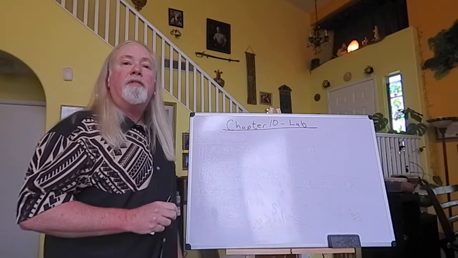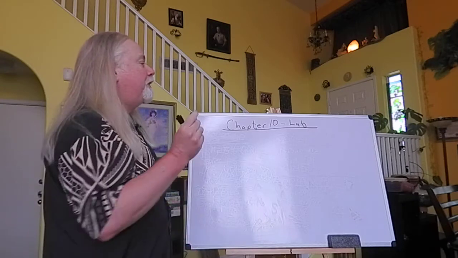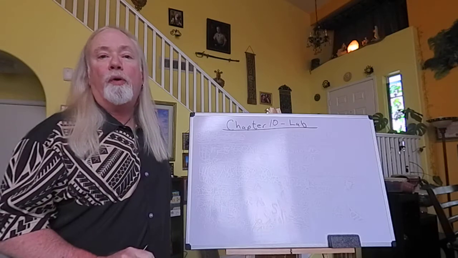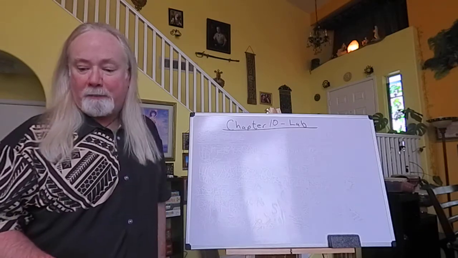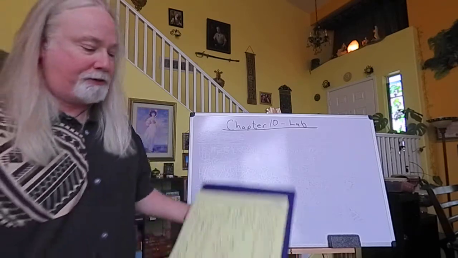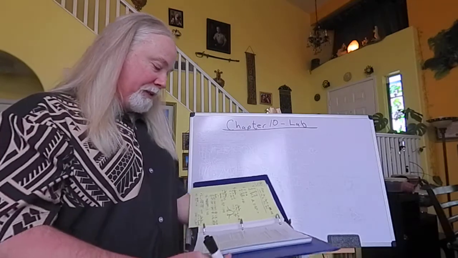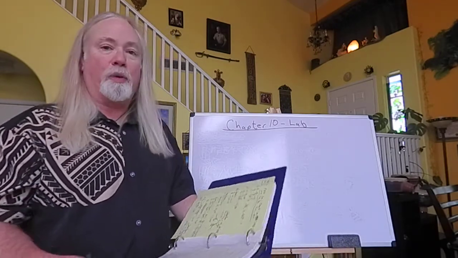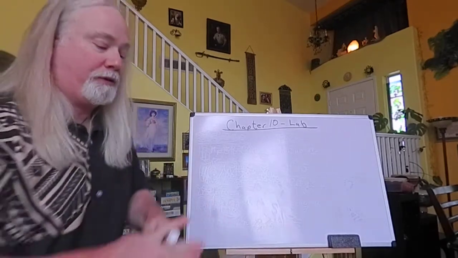Okay, now we're going to cover the answers for the assigned problems for the Chapter 10 lab. First thing you were asked to do was question 4, parts A and B. So the problem says, one sample has the sums of squares of 60 points, and a second sample has the sums of squares of 48 points. So let's write that down.